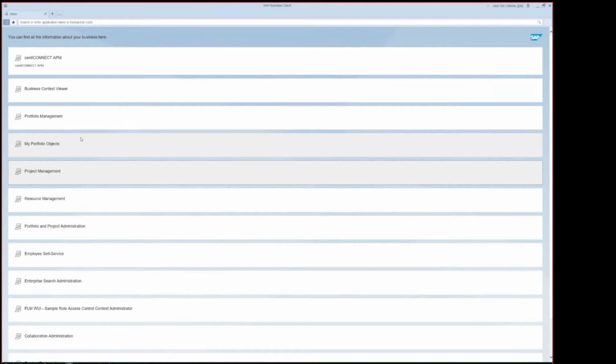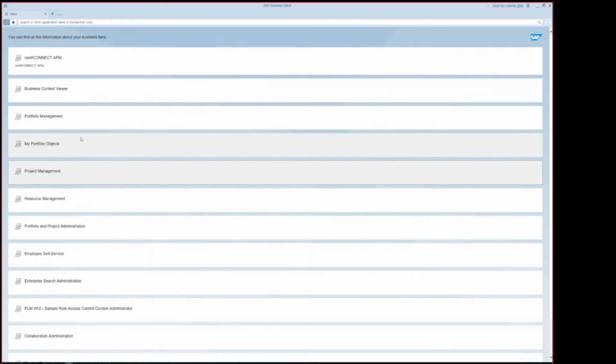What I'm trying to do today is demonstrate the standard functions of SAP project and portfolio management by showing this base use case of creating a project, assigning resources, transferring costs, releasing the project, and confirming the tasks. So as we know, SAP PPM stands for project and portfolio management, but today I'm only covering the project management part of it.